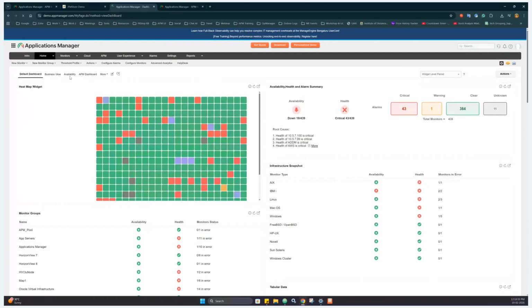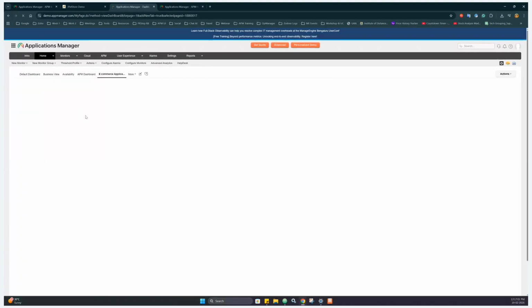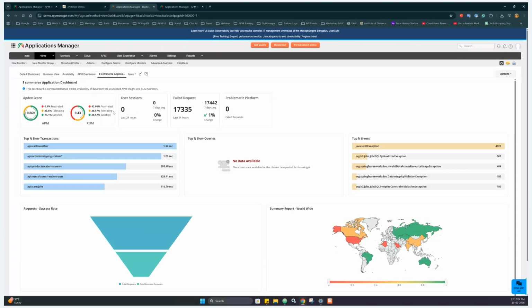Under the Home tab, we have something called the application dashboard. This is the application dashboard, as I mentioned. In this application dashboard, you can see the complete APDEX score at the front-end level and the backend level. This is APM, the backend level. This is real user monitoring, the front-end level. By having this type of dashboard within your application team, you can verify and understand how exactly performance behaves for your end users, and do continuous improvement. It will be helpful for your application team to avoid any kind of outages in your application.